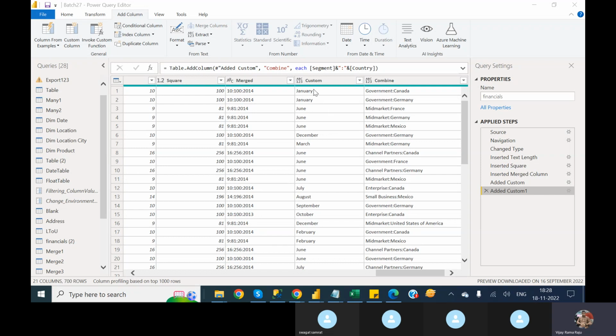Suppose for example, I have a custom column with January, June, and based on this month name, I want to generate a month number. Remember, this is very important. Based on month name, I want to display the month number, and based on month number, I want to display the month name.